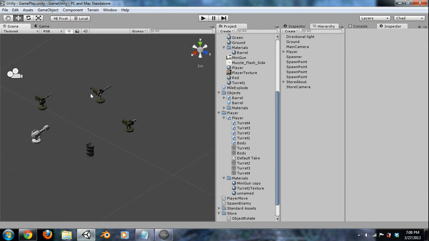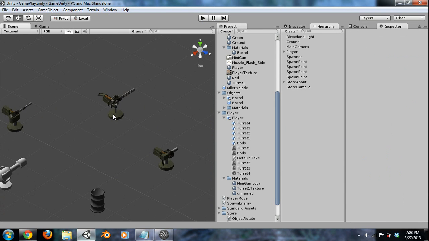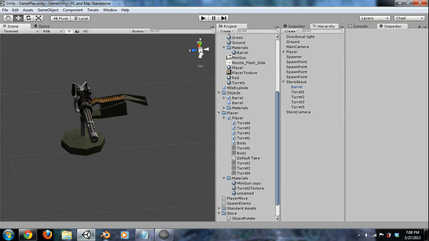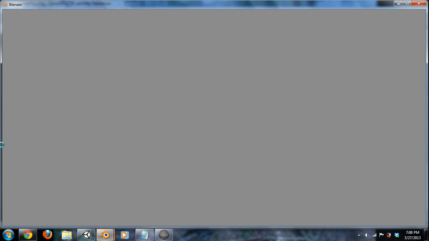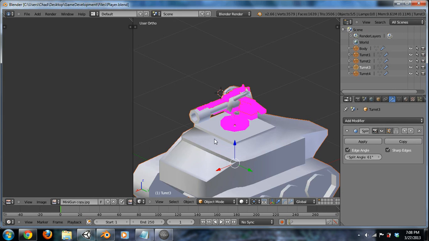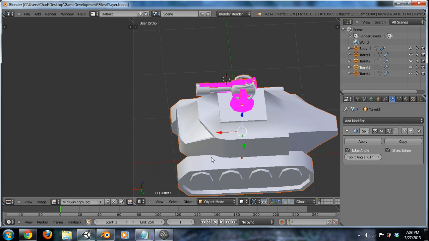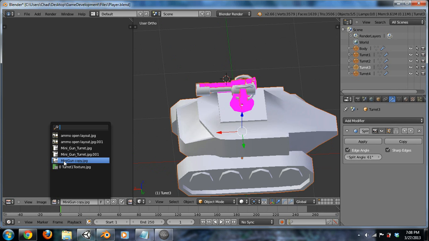We're gonna make another weapon, and it's gonna be pretty much the same as this MiniGun, but it's gonna be an automated turret that you can put down. So I'm gonna open up my player file. That's just because I moved the file name for my texture solids and that's why it's not coming out. That's fine.